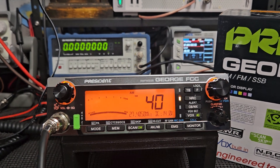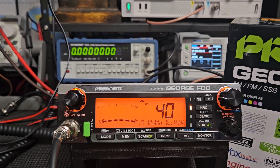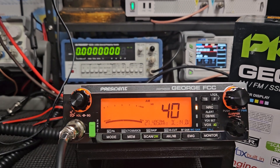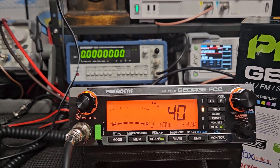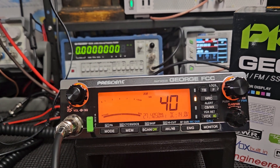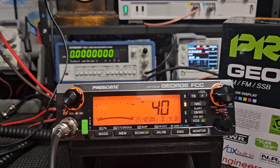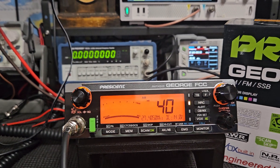Would we like to see maybe a base station? Sign me up for that. Would we like to see maybe another President model that has the retro look with the analog meter? Yeah, you could probably sign me up for that too. They could make something like that - I know they've already tried that in Europe with the President Grant Classic. It was a cool looking radio but I don't think it did very well. I think when things don't work they probably don't go back to them, and maybe the reliability of the factory making the boards wasn't as good as what we're getting now.